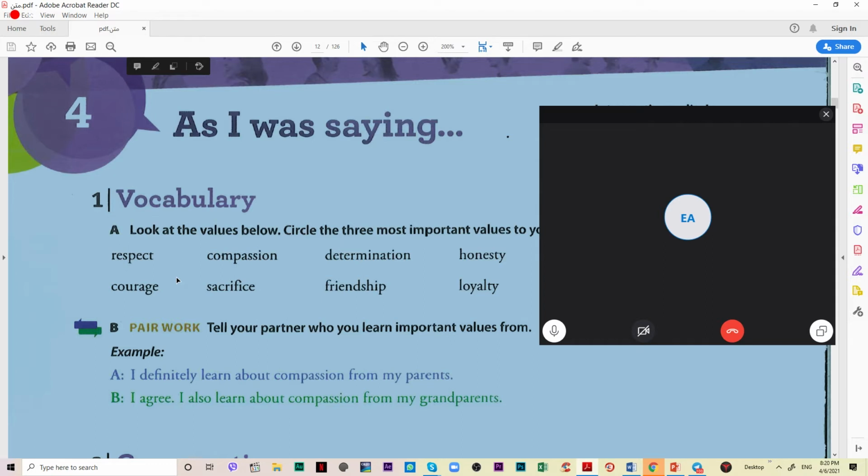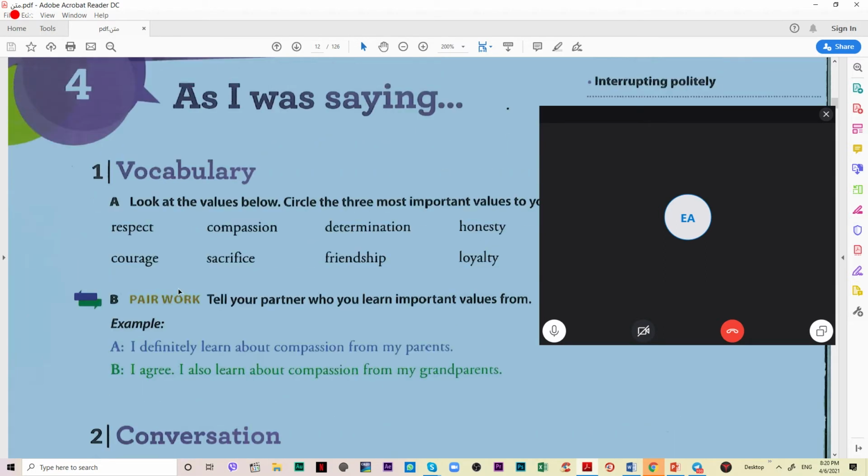Okay, another example, مثال آخر. My big brother has courage, لديه شجاعة, to stand with us, أن يقف معنا, in difficult times, في الأوقات العصيبة. So this is the second word, courage, شجاعة, a noun, اسم. Has تجي مع المفرد، مع he, she, it. Have تجي مع they, we, you, I.